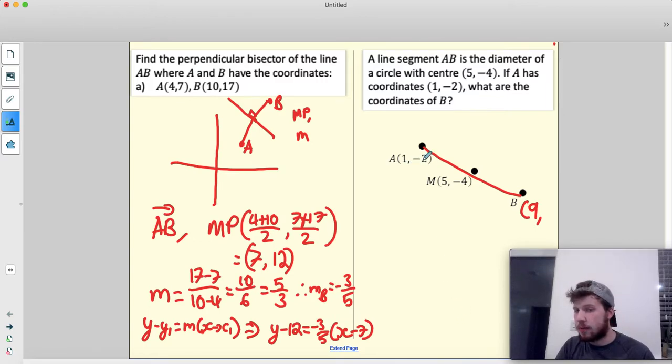And likewise with my y coordinate, it decreases by 2, so therefore it would decrease by 2 more. So therefore the coordinates of B can be written as 9 and -6, and I don't feel like I've had to do any complex maths. I've just had to think about what the question's asking me.